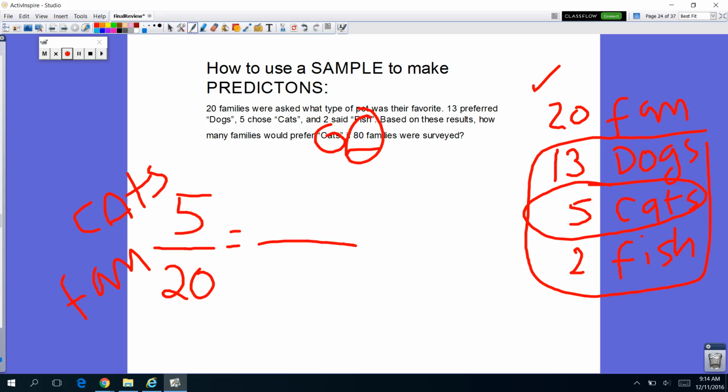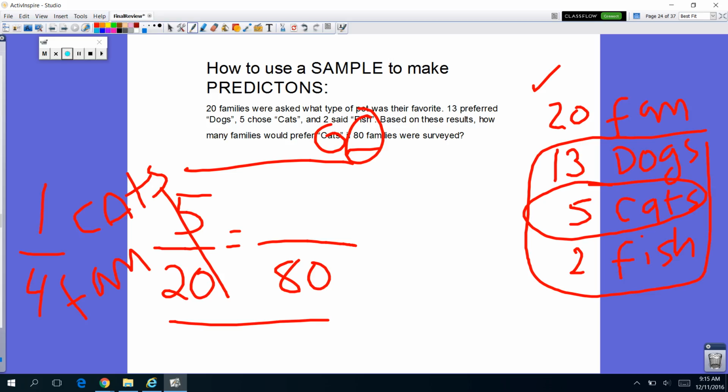Since we're looking at 80 families, you see how the families are on the same line, and the cats are on the same line. So easy to do. You can multiply 5 times 80 and then divide it by 20. Or, if you have been listening, I tell you all the time, simplify the fractions. Here's a fraction that can be simplified, 5 over 20. I can simplify it to 1/4. So I'm going to do that to keep emphasizing 1/4. So I don't have to use this. And then look, 1 times 80 is easy, right? 80 divided by 4, and that would be 20.